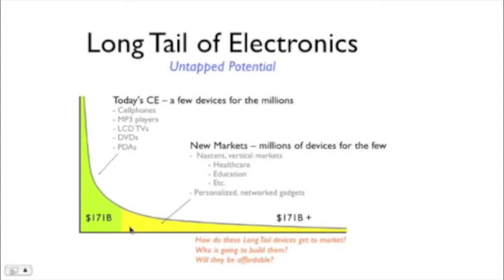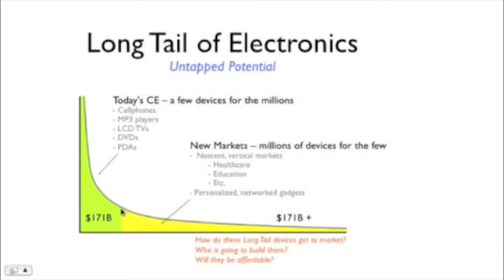So you've got this kind of curve here. From here on is supposed to be yellow. Here's today's consumer electronics, which is about a $170 billion market, so it's a very big market. And a lot of those are just a few devices. Cell phones, for example: there'll be 500 million smartphones sold this year, and probably another 600 or 700 million dumb phones. Lots of MP3 players, LCDs, and that kind of stuff. So you've got a few products that earn the bulk of this money.